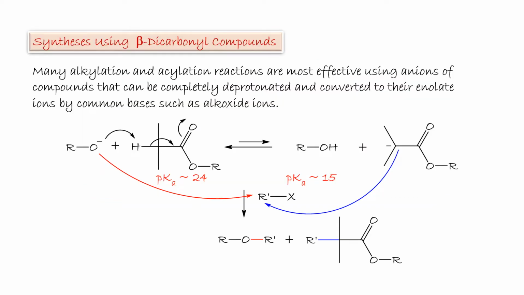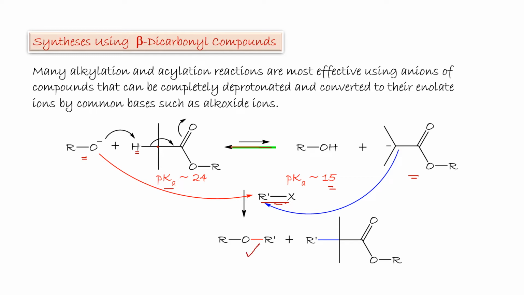As we mentioned before, the reaction of alpha hydrogen of carboxylic acid with alkoxide will provide the enolate anion. Look at the pKa here is 24 and for the alcohol is 15. So the equilibrium will shift to the left hand side of the reaction, meaning that the alkoxide will be present in good amount that reacts with alkyl halides to form ether.